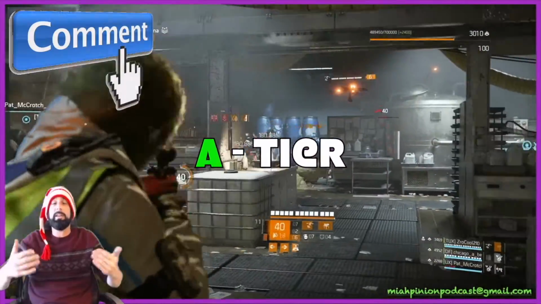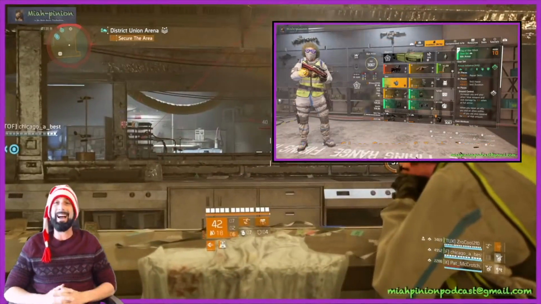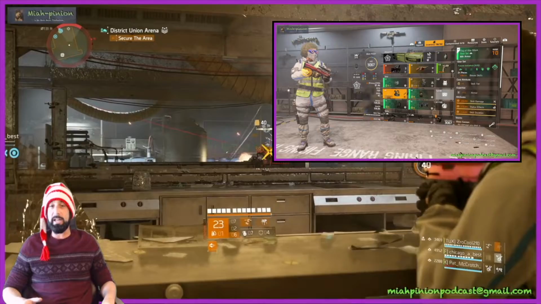Moving on, we get to our A tier. We got two builds in the A tier. The first one is the Future Initiative 4-piece with glass cannon and tech support. And this is actually a great build. This thing has good damage.